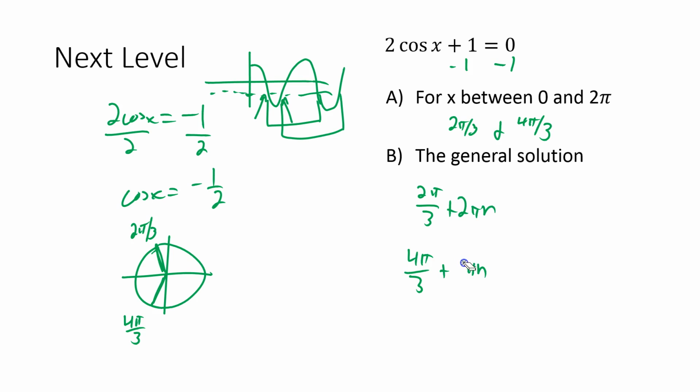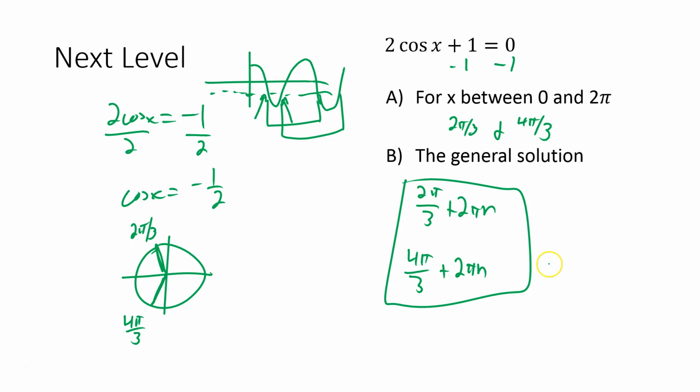And again, the reason you need both of those, I get that question a lot. Why can't you just do one of them? Because the distance between them is not 2 pi. You have like the downhill one and the uphill one, and that's going to happen every time. You're going to have a downhill and an uphill. So you have to do 2 pi between every period for the downhills and 2 pi between every period for the uphills. That's really all there is to it, though.